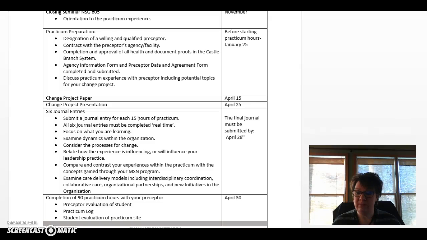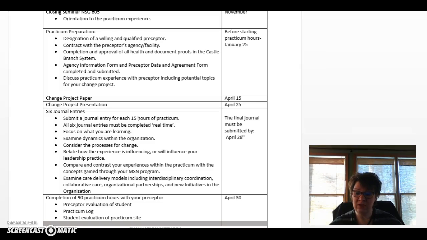They are to be submitted as you are experiencing your practicum so that you can dive deep into that reflective thought process and think about what you're learning, what you're gaining, and what you're going to apply in your practice. This is not just what you're doing. This is thinking about how this relates to what you've been learning throughout your master's program.